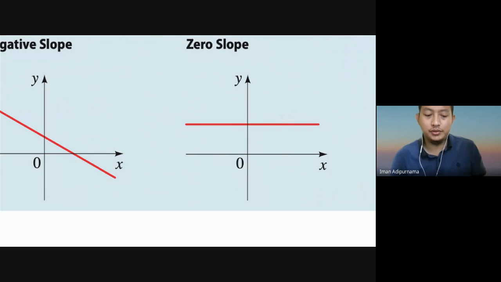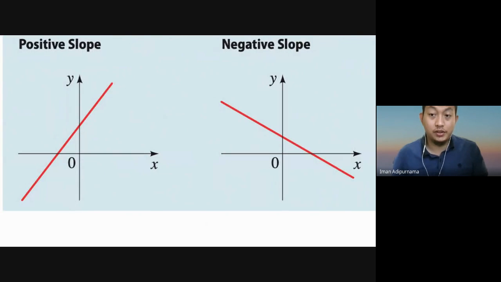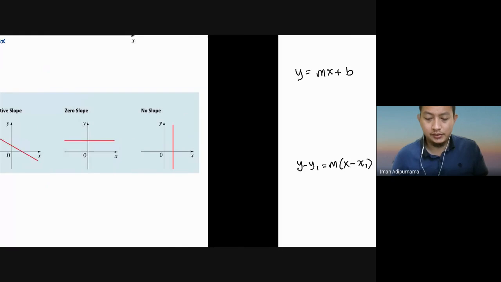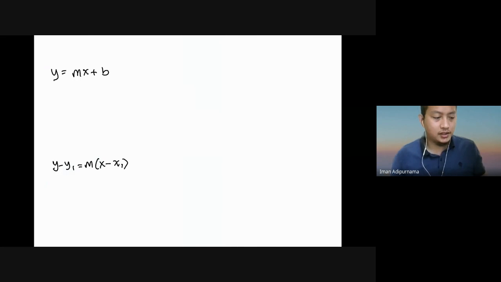It is important to understand all of this about slope, because it will be used for explaining how the derivative appears in a graph. We can understand the derivative from the limit by looking at the slope of the curve. Okay, that's the slope of a line, and this is the general equation.